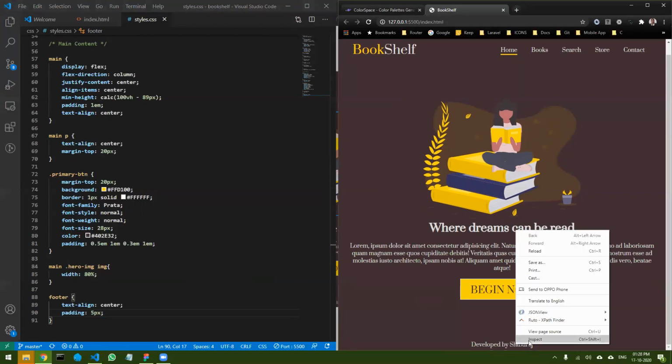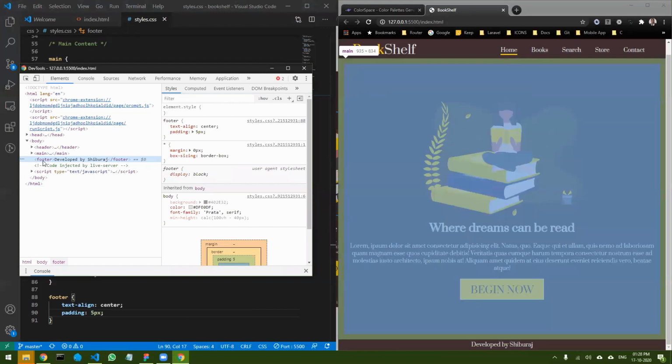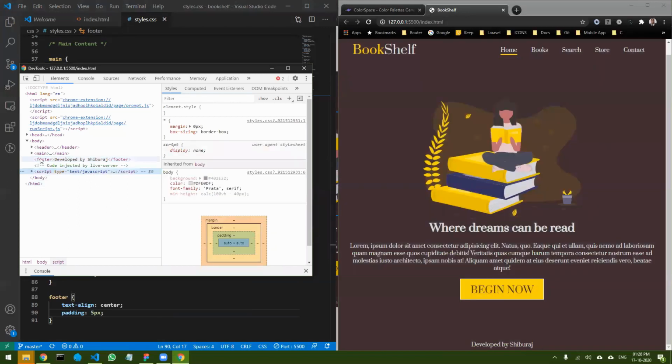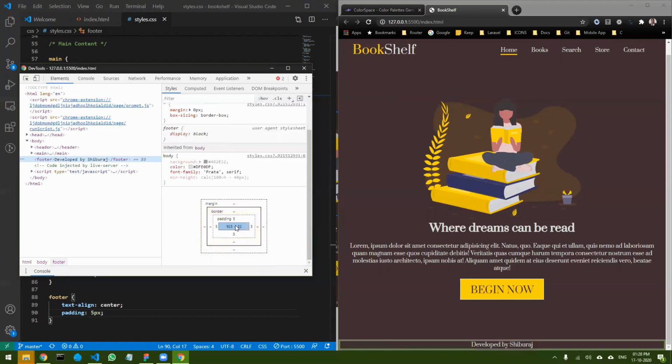Now I just have to find out what is the final height of everything. So the footer height comes out to be 32 pixels. Okay, so you can see 22 is the height of the footer, plus 5 padding on top, 5 padding on bottom.